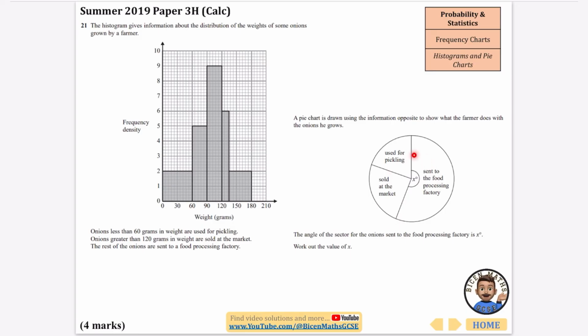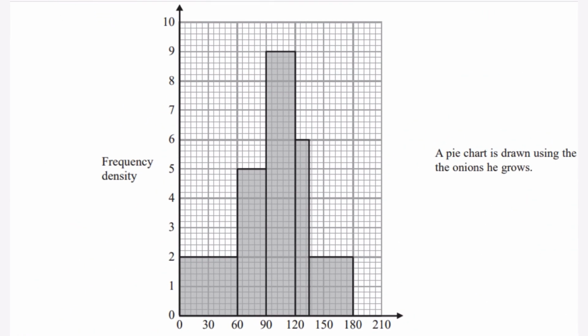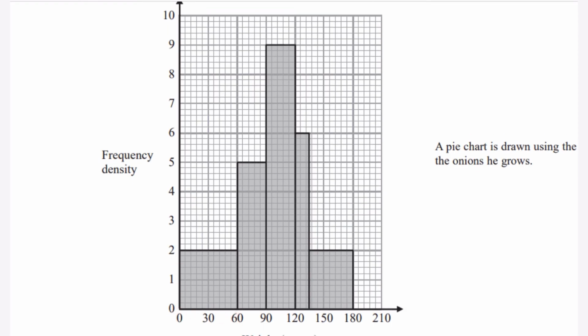Okay, well, it looks like it probably is accurately drawn, but I think we're going to want to just quickly work out some of the areas of this. So I'm going to just see how quickly we can find some of these areas. So this first area that we've got is going to be 60 multiplied by 2, which is 120. We've got 30 multiplied by 5, which is 150. We've then got, for the next part, 30 multiplied by 9, and 30 multiplied by 9 is going to be 270.